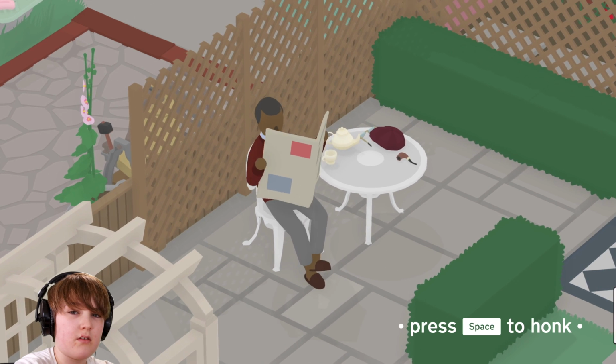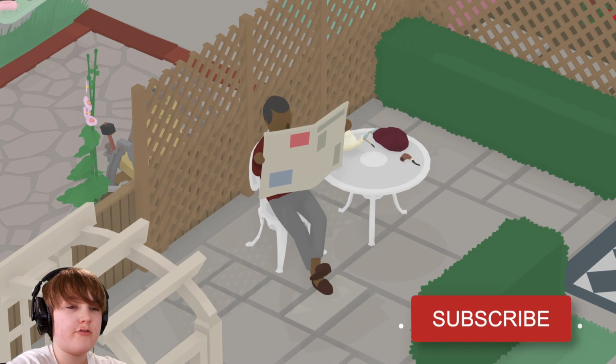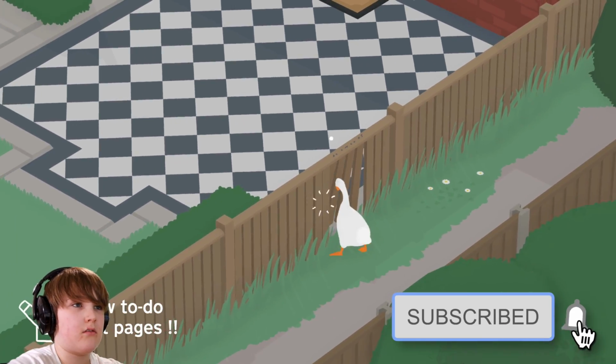Today we're playing Untitled Goose Game, and we're going to be doing the background to-do list, the pub to-do list, and the quickly to-do list version. Let's go.